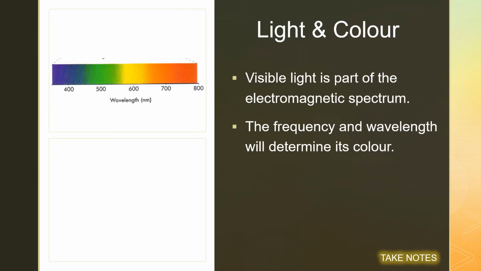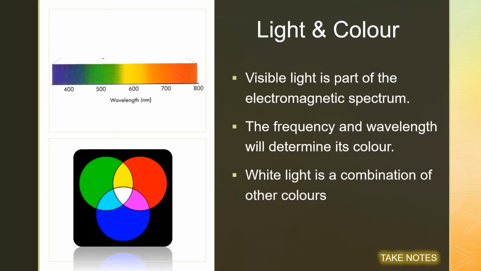Now, one of the things that you might be asking is, well, where is white? Well, white is not a color. White is in fact a combination of all the other colors. If we mix together all of those different frequencies across that full spectrum, we are going to get white light. So when we get white light from light sources like light bulbs, that isn't its own color, it is all the different colors being emitted from that source. Okay, so that is very, very important for us in order of our understanding of dispersion.